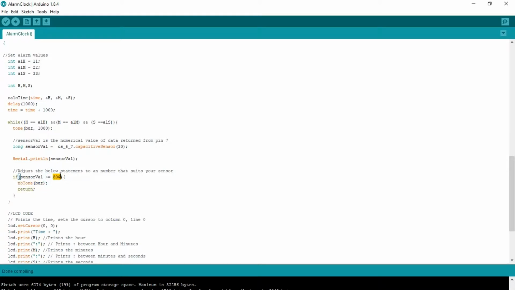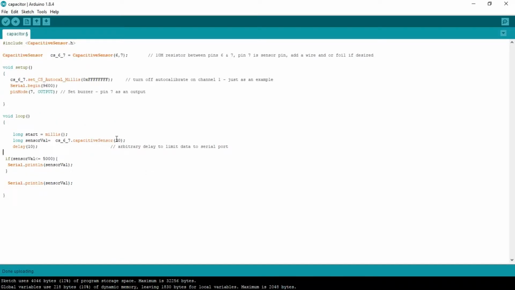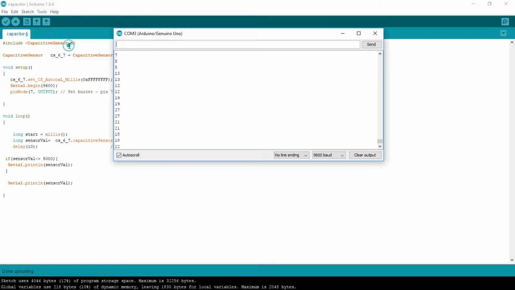As such, this needs to be exactly right so that you avoid any anomalous results. But how do I know what I need to do for my specific sensor? Well, that is why I've included this sketch here. What it does is it prints the value of the sensor onto the serial monitor so that we can see how it differs. If we go to Tools, Serial Monitor, you can see now that the values are quite low, in the 20s, 30s, basically below 100. But if I touch the sensor, they shoot up to the thousands.